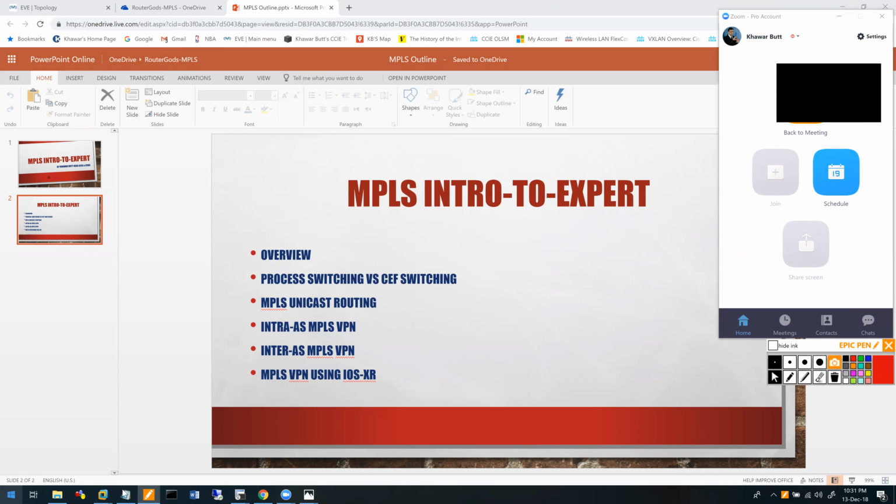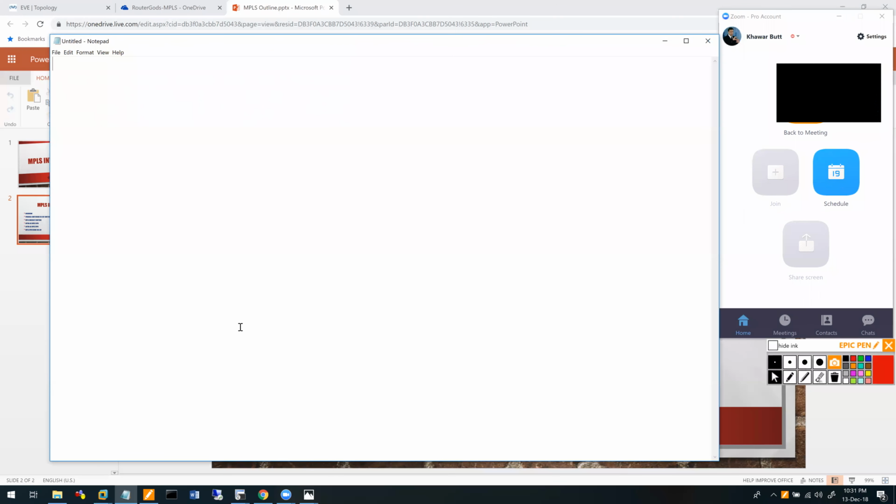So the plan for today is to, again, review the Intra-AS MPLS VPN. We would need to set up an Intra-AS MPLS VPN before we can connect it up.